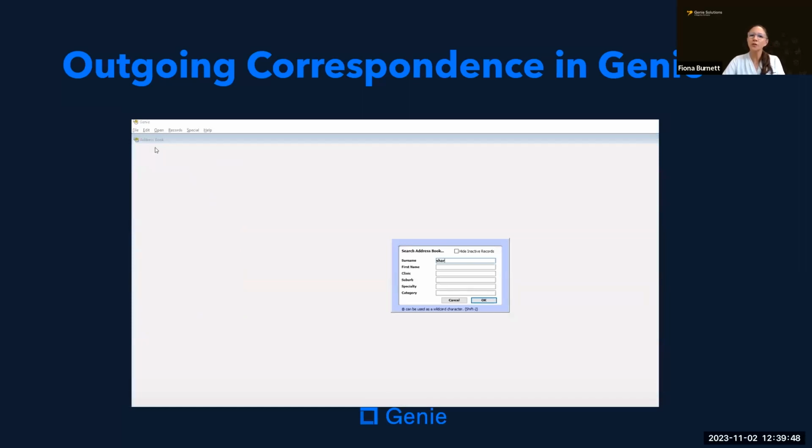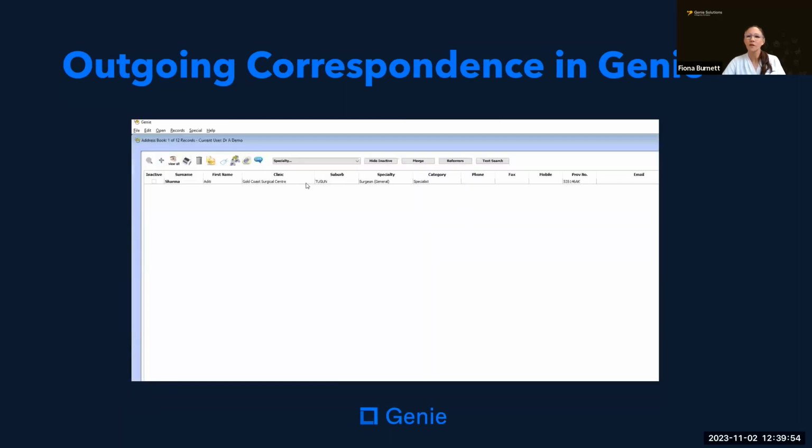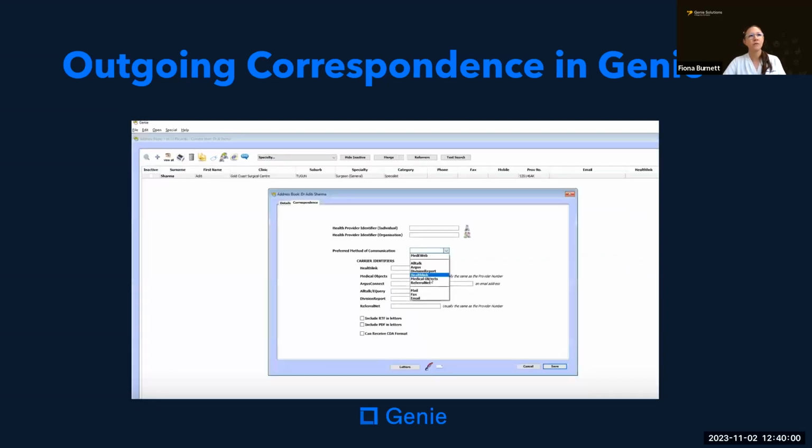In the window shown, you search for the relevant provider that you wish to search for. From the listed results, click into the respective provider. You'll be presented with the correspondence and details window, and in the correspondence area, this is where you can select the preferred method of communication for the practitioner.